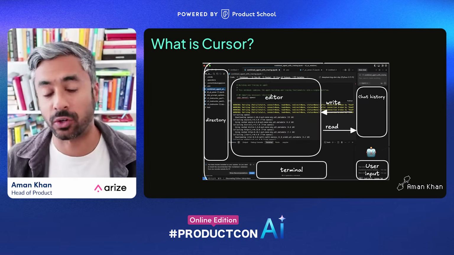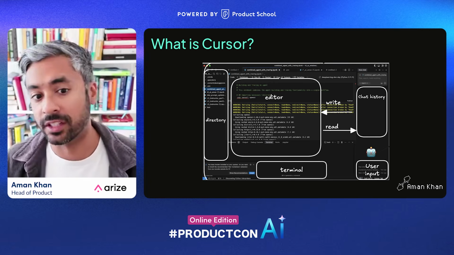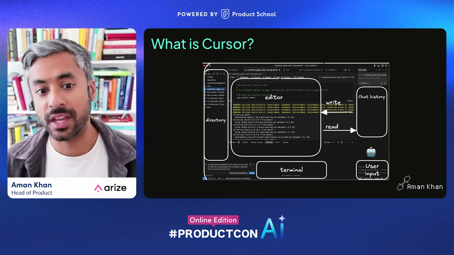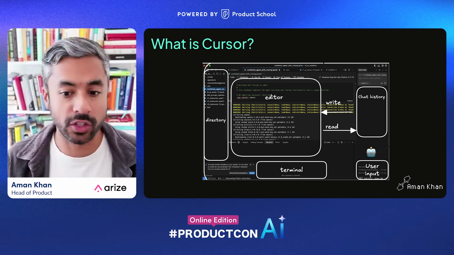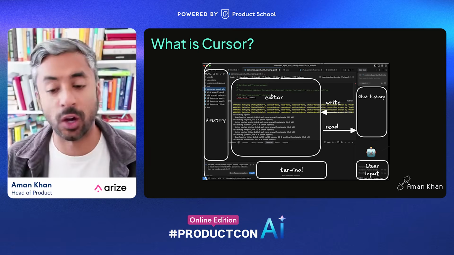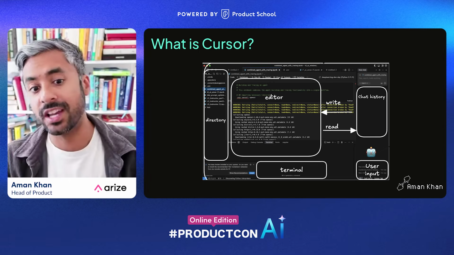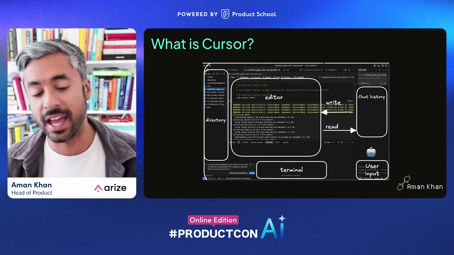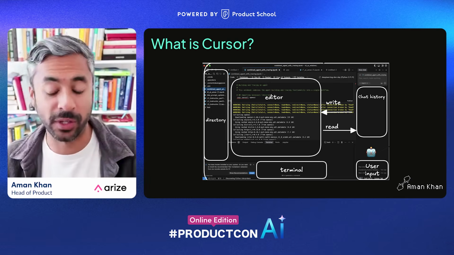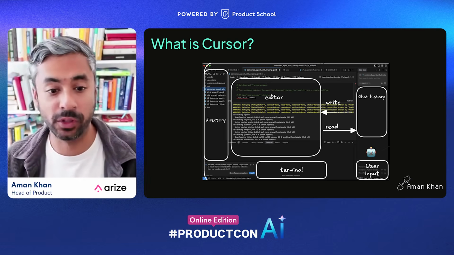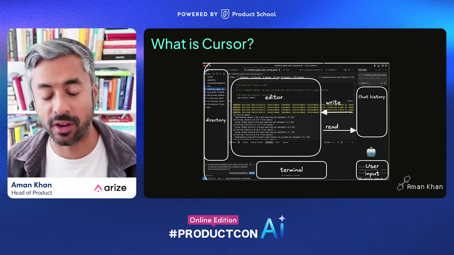So first off, what is Cursor when we jump into the product? Cursor is what's called an interactive development environment, which is a place for you to edit and write code, run code, see commands that help you run that code, and see the files and directory structure of how that code is structured. Your developers and engineers may already be really familiar with the concept of the IDE because it's how software is natively developed.